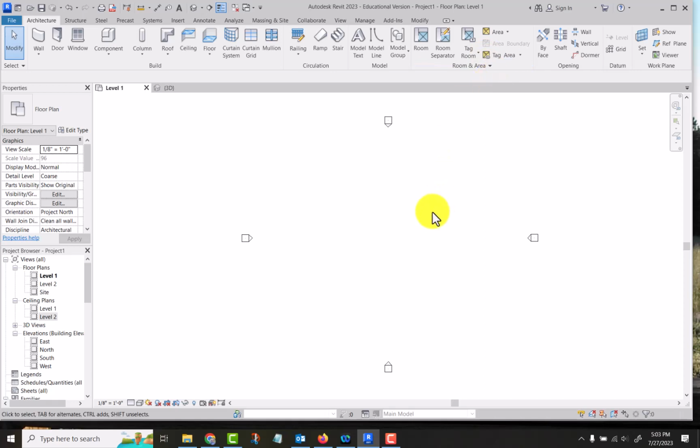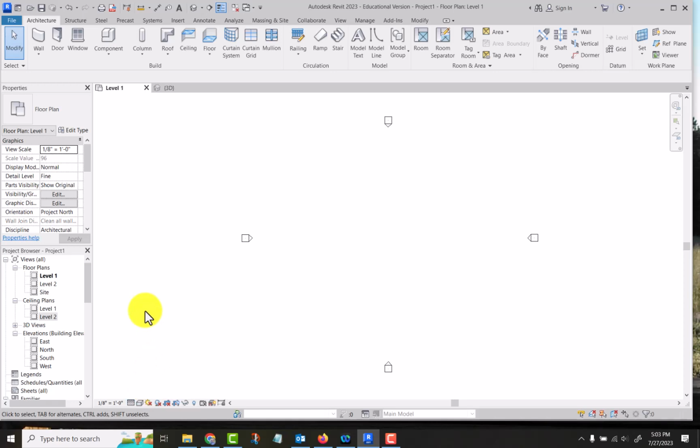Okay, down here, the bottom status bar across the bottom here. This tells me the scale for this view. This button here is the detail level, which right now is set at coarse. We have medium and fine. Most of the time, you're going to be working in fine detail. Okay, trust me on this.